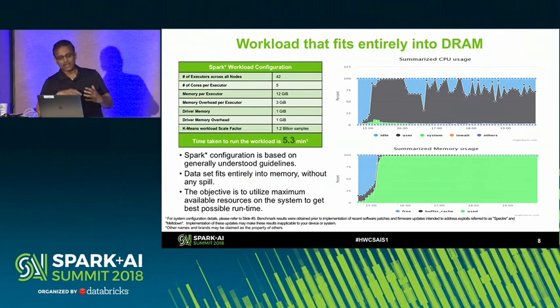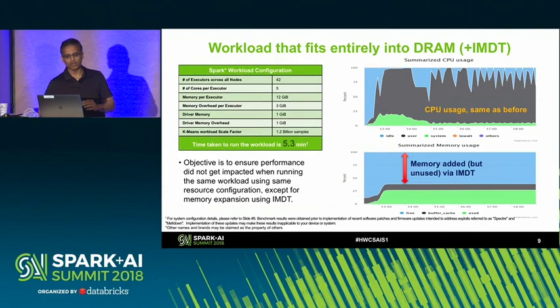So to start with, I actually chose a configuration of Spark which is kind of standard, right? There are typical guidelines that a developer would follow to allocate resources to Spark applications. For example, keeping the cores per executor to 5 or lower, assigning the number of executors based on the number of cores available on each of the nodes, and allocating the memory available equally among all the executors, right? Some of the standard guidelines that you would follow for any Spark application. So with that kind of standard configuration, I got a runtime of 5.3 minutes for that particular workload. Again, it fits entirely into memory.